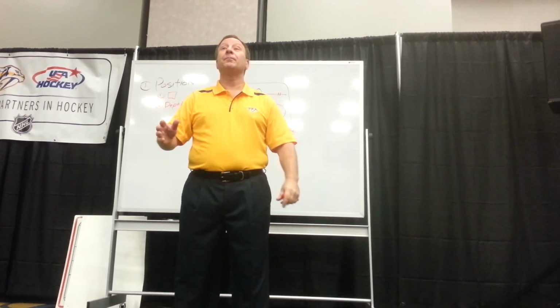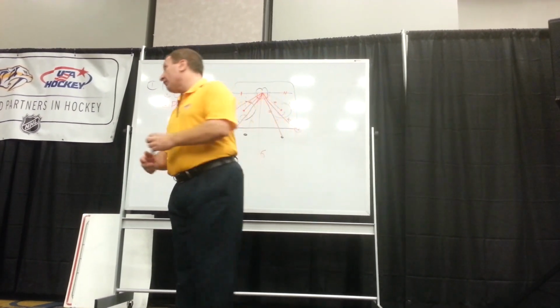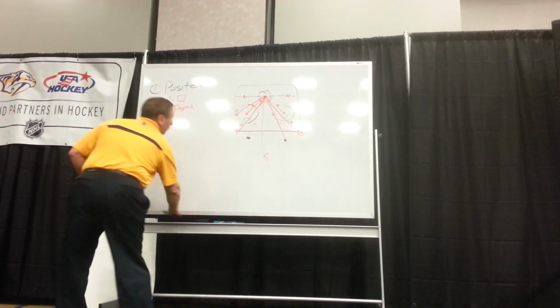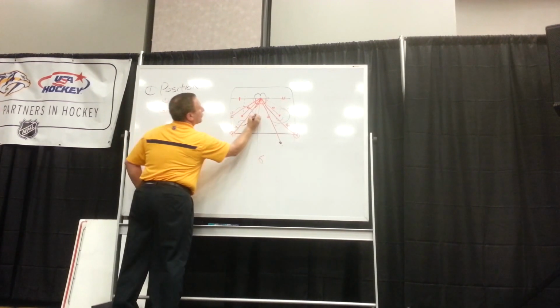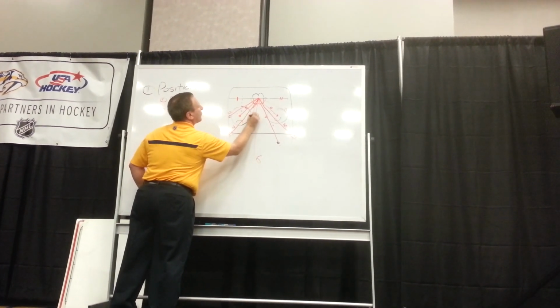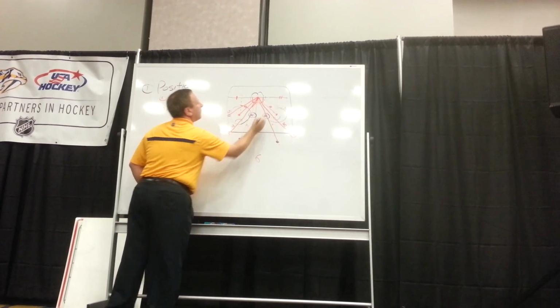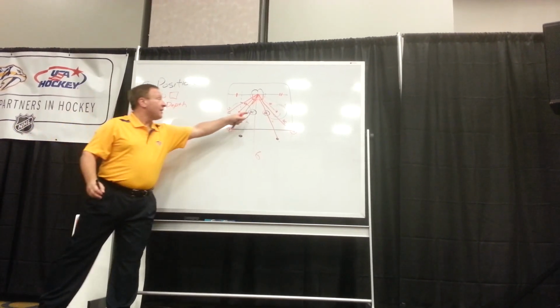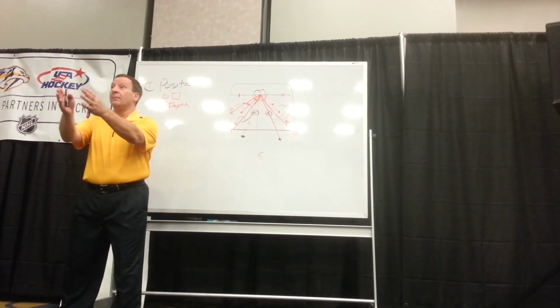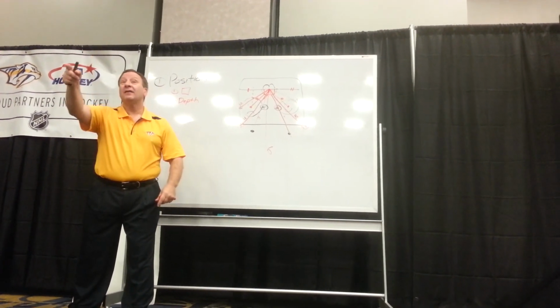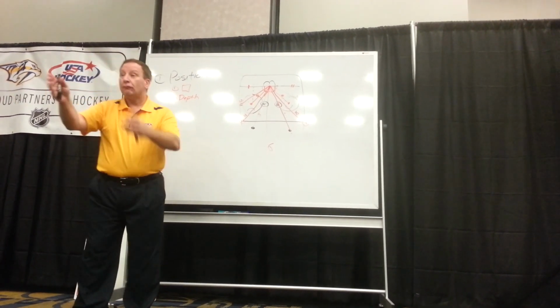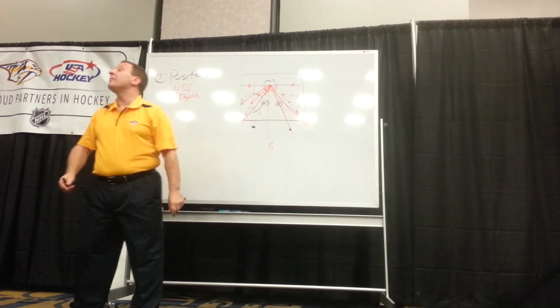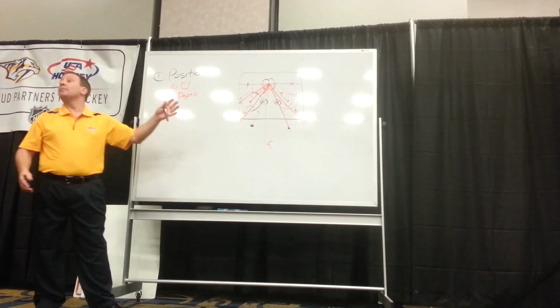Honest to goodness, the best way to know you're in the middle is a spatial relationship as close to you as possible. And that's those hash marks right there. 15 feet, 18 feet, 20 feet, whatever it is away, that's how you determine you're in the middle. Not the center dot, not the far end, right there. And I know I'm in the middle. And this is kind of a roadmap.